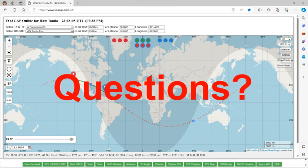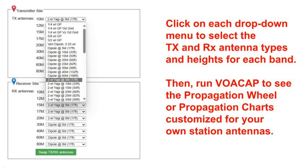Question: On the page where you set up the receive and transmit antenna, what if you don't know anything about the receiving antenna? If you're guessing about the receive antenna, you could just put a generic thing like a dipole — that's what I would normally do. But if you know what your antenna is, you can select something closer to your actual antenna for a more accurate prediction.